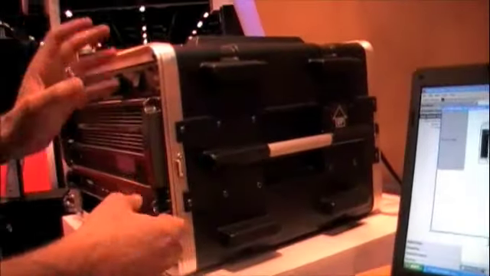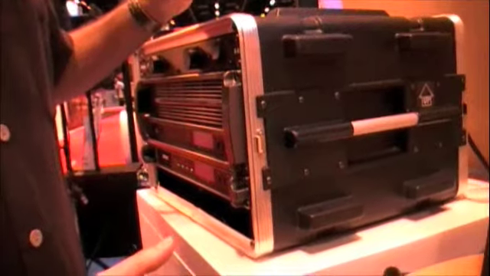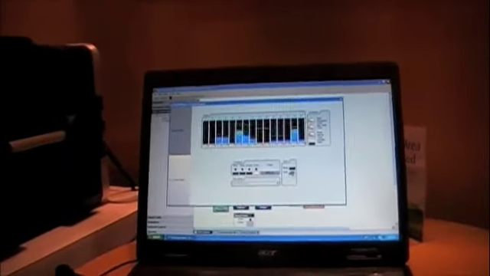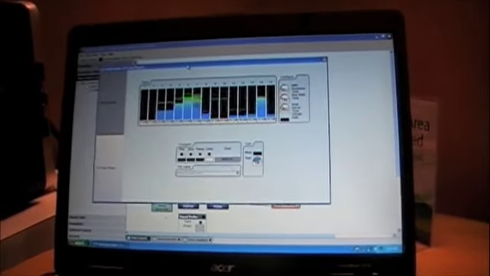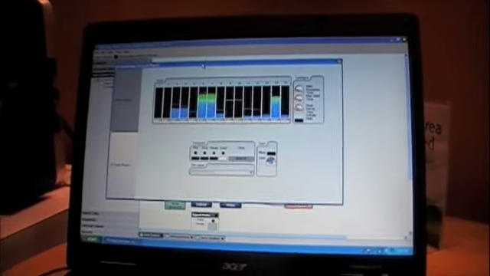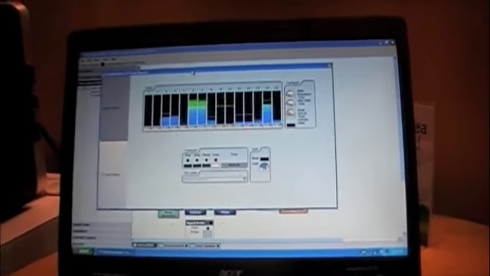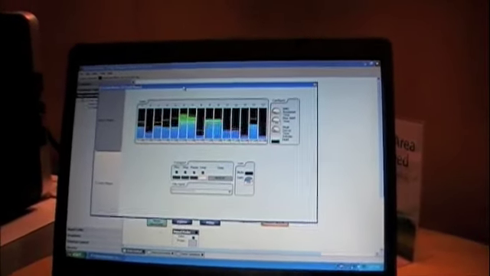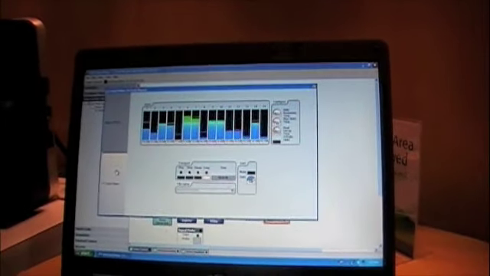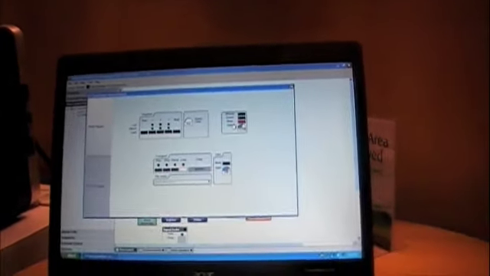Now this panel is being hosted by the core, the centralized processor, and in fact it's being broadcast across the network. So all I need is any network device, a computer, or any other sort of network device, it could even be an iPhone, that can browse web pages and has the ability to run Adobe Flash. So I can use an iPhone or any other interface to view and control this system. And these controls are just dragged into the user control panels from the design interface.